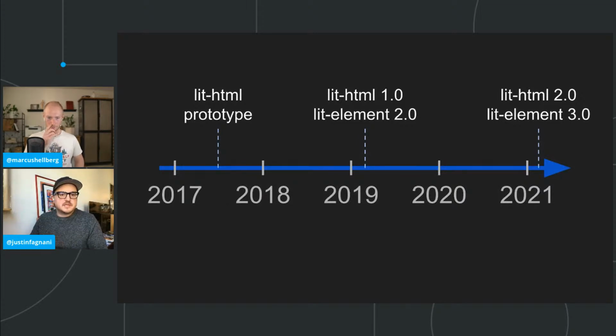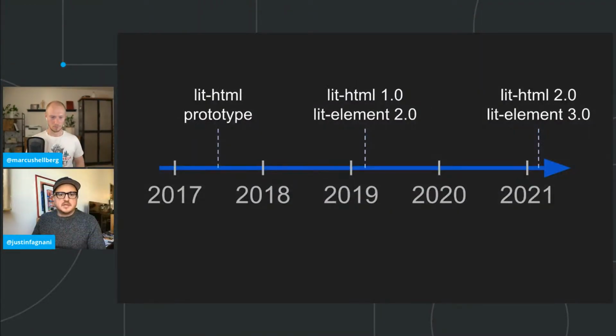Lit's actually been around for a few years now. The first prototype we made was right when Polymer 3 came out in mid 2017. And we talked about Polymer 3 and lit-html together at the 2017 Polymer Summit. And then we worked on the prototype and had people using it and changed the API shape quite a bit from feedback, and then added LitElement 2, and finally got to these initial releases of lit-html 1.0 and LitElement 2.0, which we had to do 2.0 because we got the NPM package name from somebody that had already used 1.0 on there. So that's why the version numbers are different.